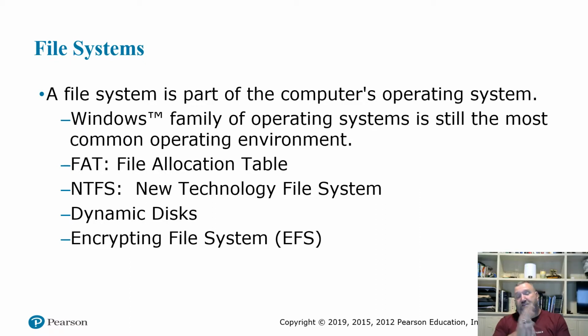The new technology file system came out. This is Microsoft's NT systems. You now see NTFS on most computers when you look at them. And this now moved the storage of the system, or the file system, into the actual drive itself. So the MFT table basically became a database so it could shrink and grow, and it became much more efficient than the old FAT system. It made it much more difficult to find lost or fragmented information on the drive because it was constantly fragmenting itself or defragmenting itself as it saved data to the drive.